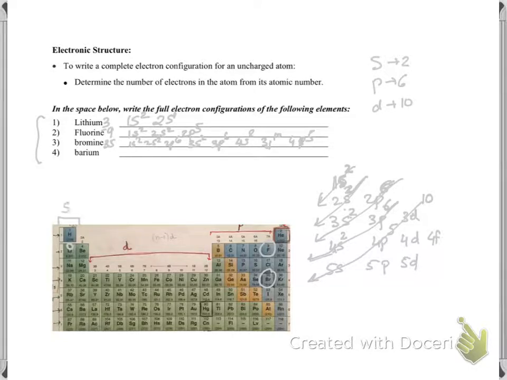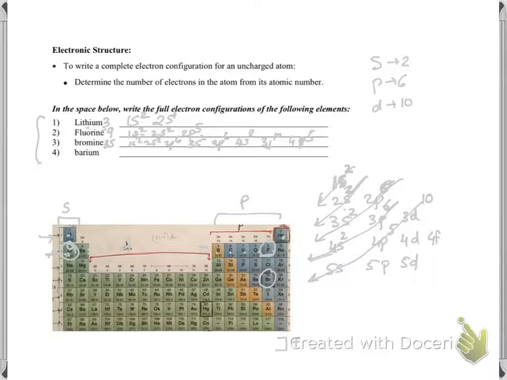You can also write down this electronic configuration just by looking at the periodic table, because we know in the periodic table these are s block, these are p block, these are d block, and the last two rows separate are f block. So let's say if I'm writing for lithium, here is lithium. 1s2, now we are in the second row, 2s, and it's the first one, 2s1. Fluorine is here, 1s2, 2s2. Now we are entering p, we are still in the second row, 2p, 1, 2, 3, 4, 5, 2p5.